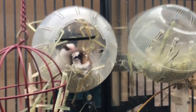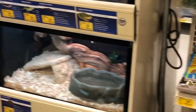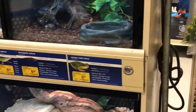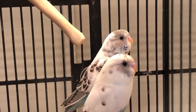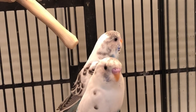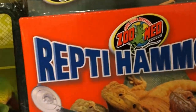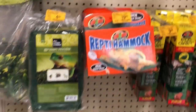We're in the bird section now. These are called society finches — I used to have them. Look, they're just snug as a bug. Chandler wants to see the rest of these reptiles. This one's panting really hard — here's a reptile hammock. He's panting really hard. That's not good, that he's breathing like that. Might have a respiratory issue going on. I need a hammock — I'm gonna check the prices on Amazon real quick.